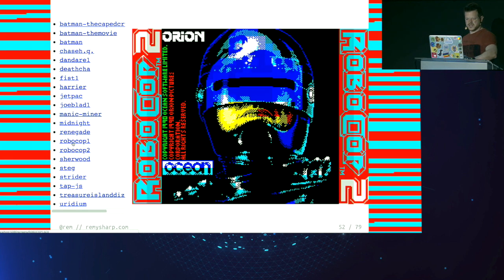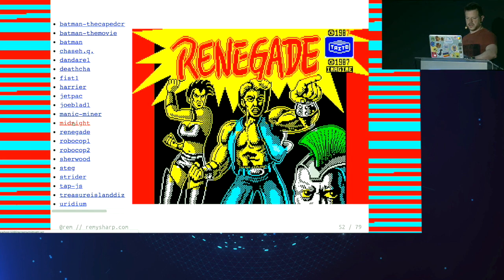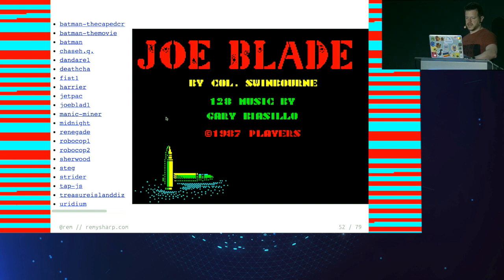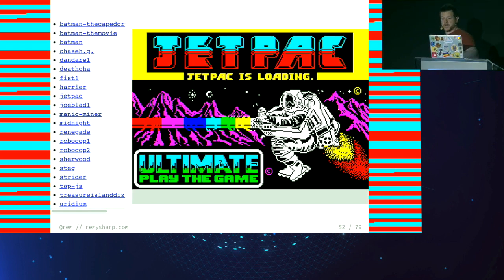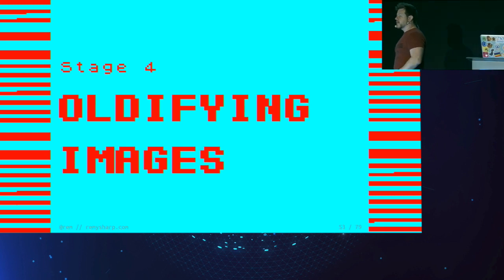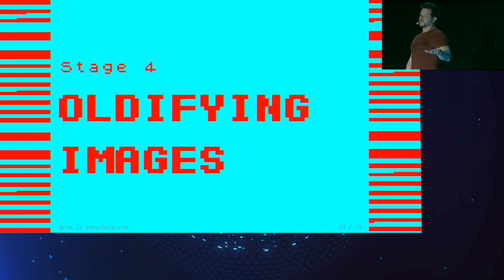Robocop looked pretty mean. There's a lot of killing games. Yeah, a lot of bullets and stuff. He looks pretty happy, or she looks pretty happy. Anyway, cool. So now I can resurrect old crap image formats. Sweet. But there are a lot of pictures of dogs and cats on the internet. We need to fix that too.